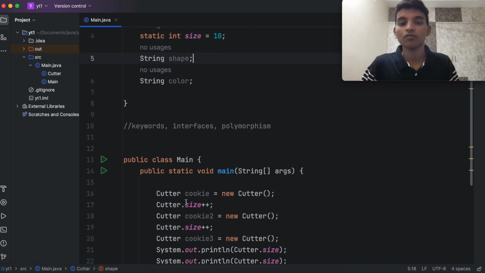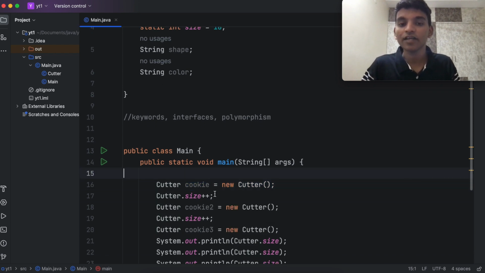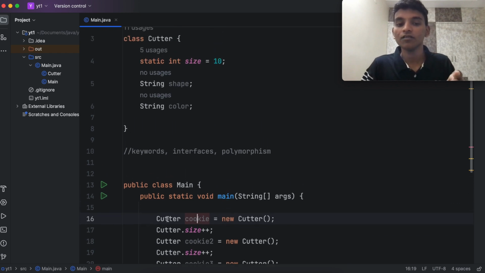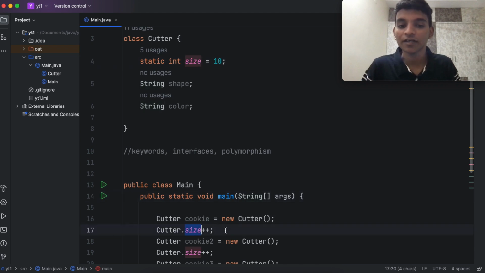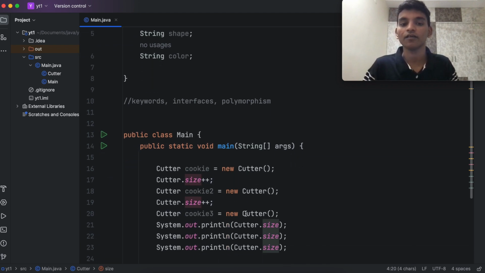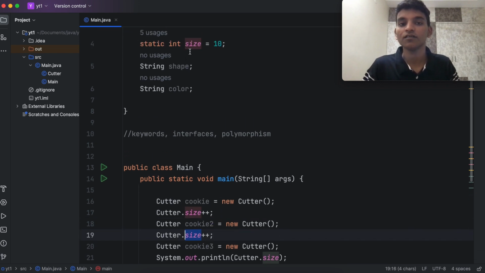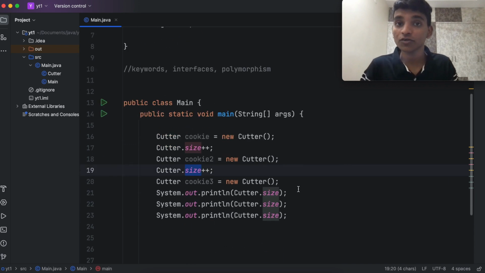So we created this object called cookie. We increased the size of this object, but what did I say? All the objects use the same size variable. So since we increased it, the size is now 11, and in cookie 2 we increase the size. Since the size variable is same for all, the size is now 12. So what's gonna happen now?